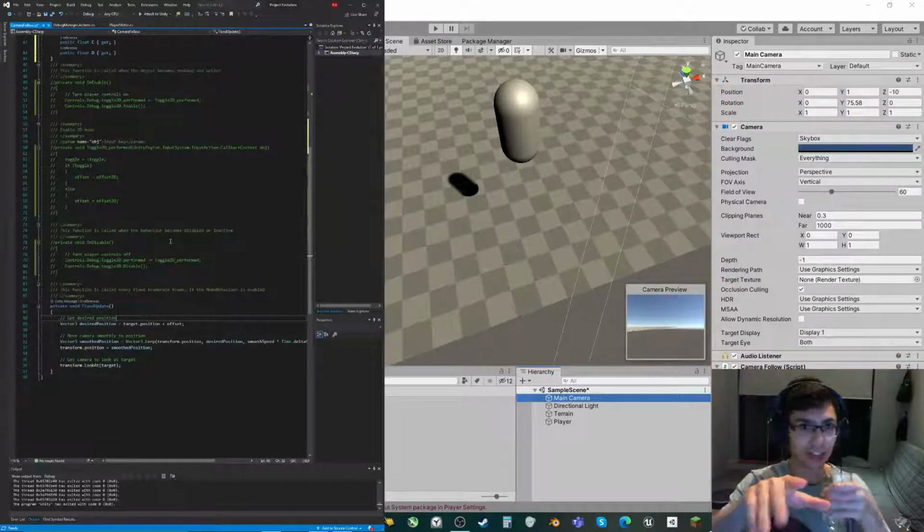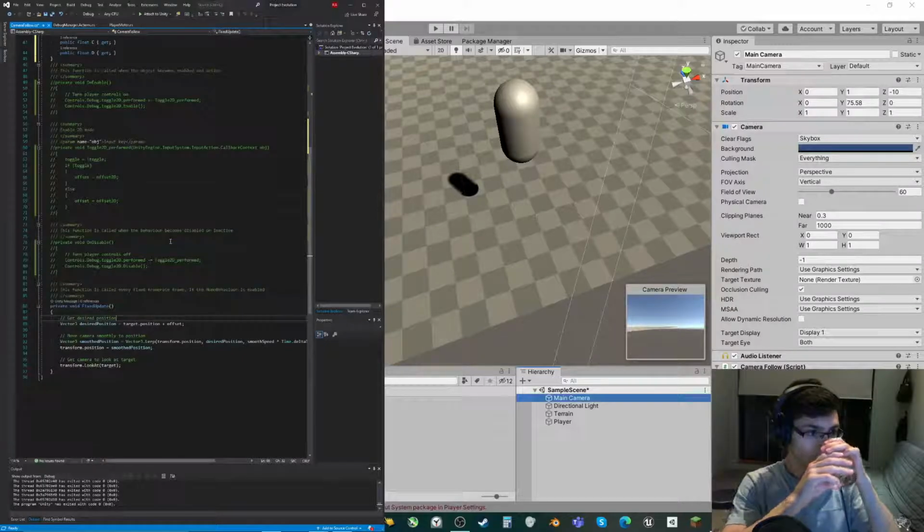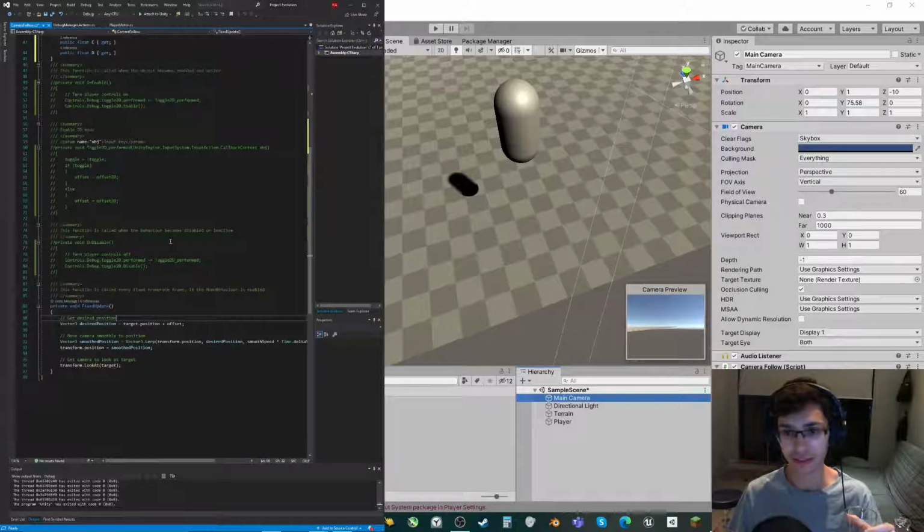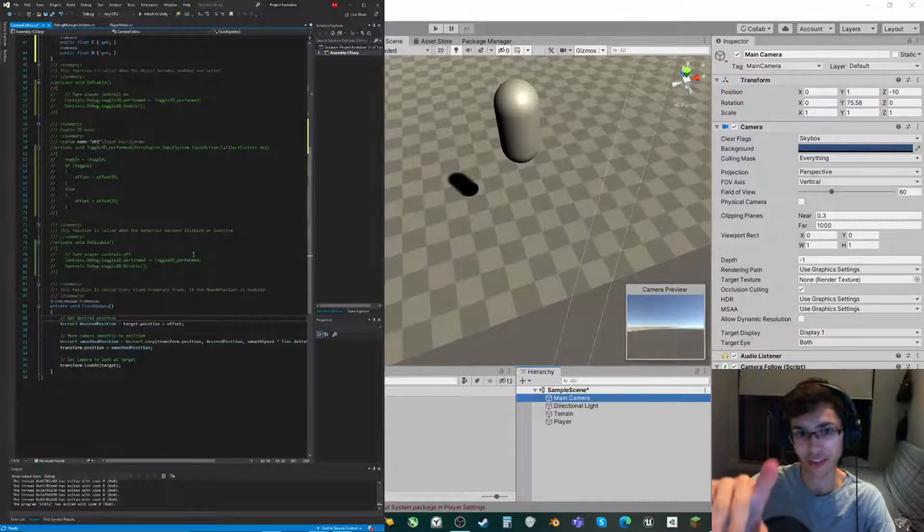Don't take it out of context. I'm just going to put my glass down, don't take that out of context, okay? I'm going to keep coding.